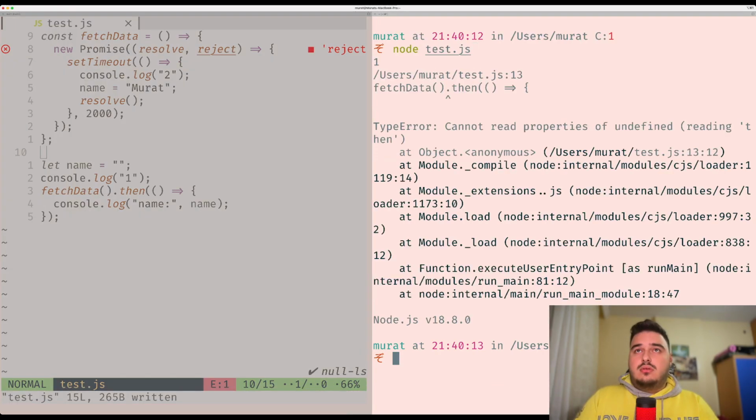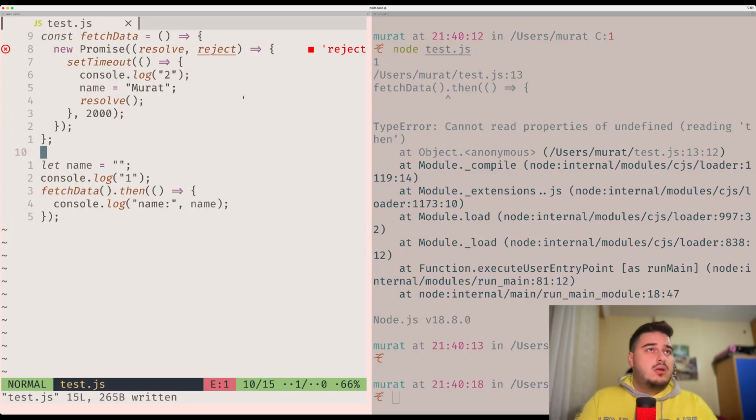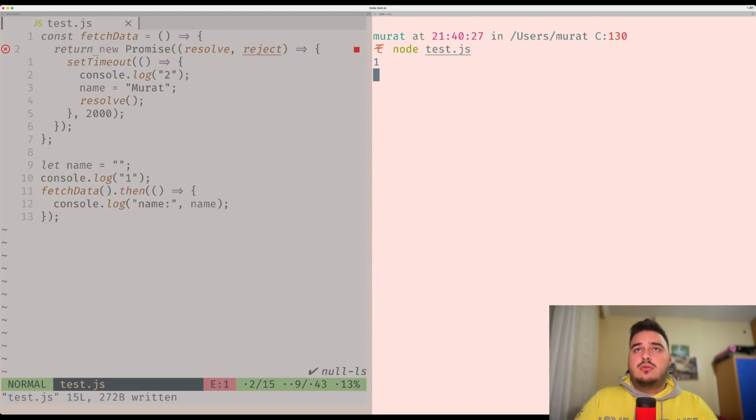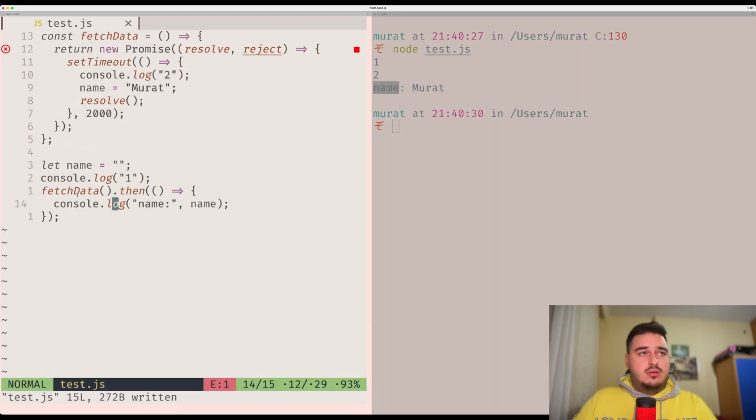When we run this code, sorry about it, I forgot the return keyword. When we run this code, as you can see, the name printing waits for the resolve of the fetchData function.